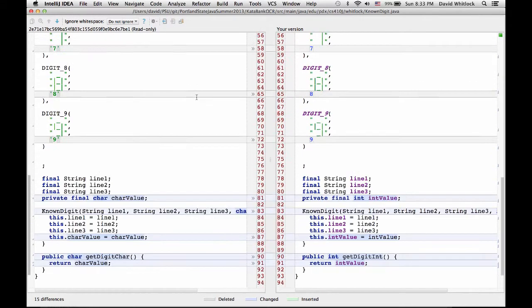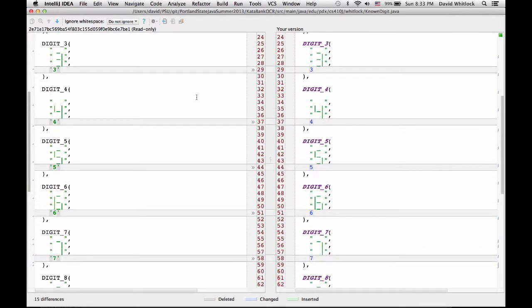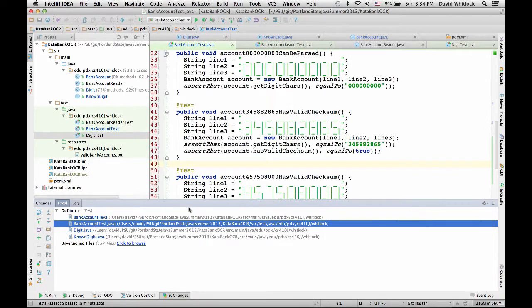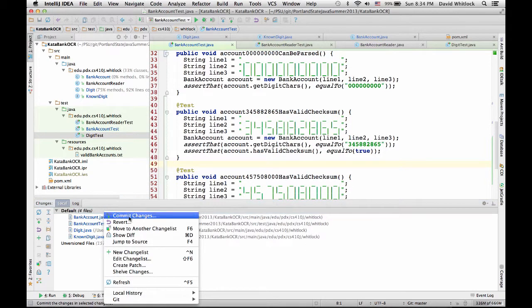Oh yeah, we changed all these. Okay. So we've got a bunch of changes to describe in our commit message. We'll commit these. No, don't revert. We will commit these.